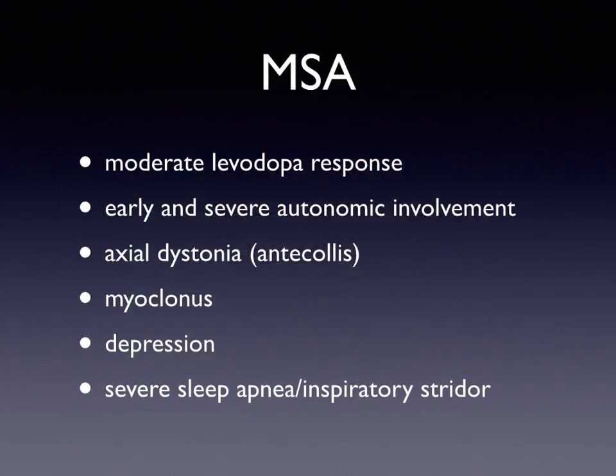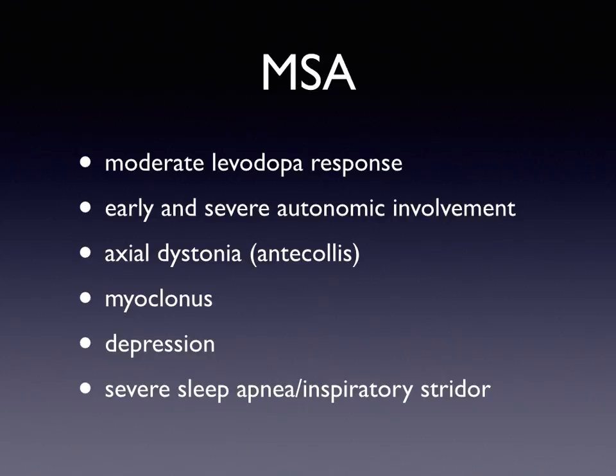Probably the most common atypical Parkinson's disorder is multiple system atrophy, MSA. There's various subtypes of this disease as well. The key hallmark that's really important to remember about this is these patients have very early and severe autonomic involvement with their symptoms. It usually is manifest by severe orthostatic hypotension. In males, they may also have erectile dysfunction. Men and women also have problems with bladder incontinence with this disease. And the area of pathology usually in this case is the intermediolateral cell column in the spinal cord, which is most affected.